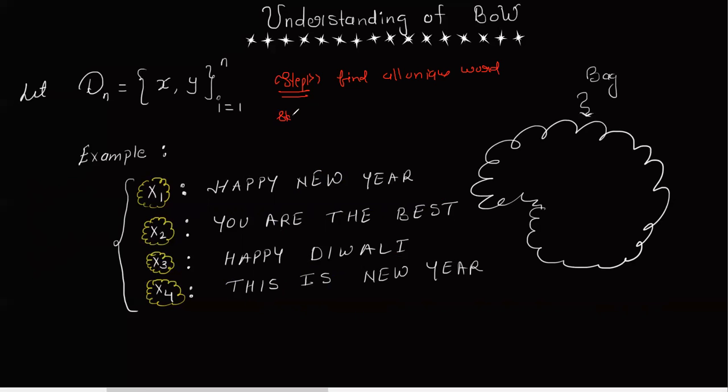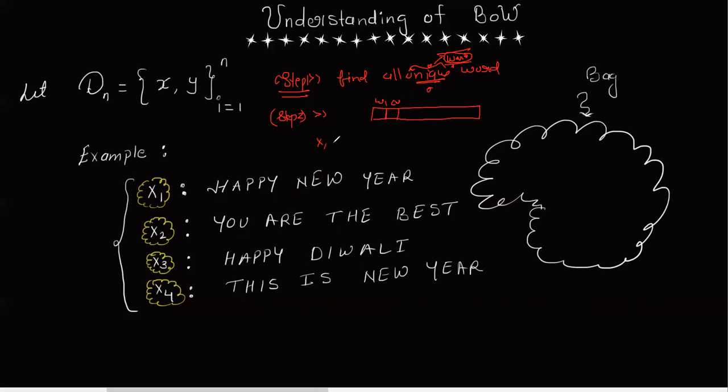Step number 2, we are creating a vector of size equal to the number of unique words we got. On that length we created a vector, where each block shows a unique word.